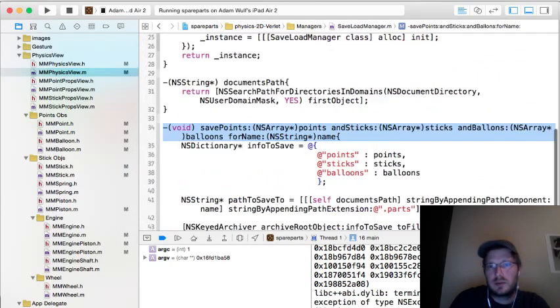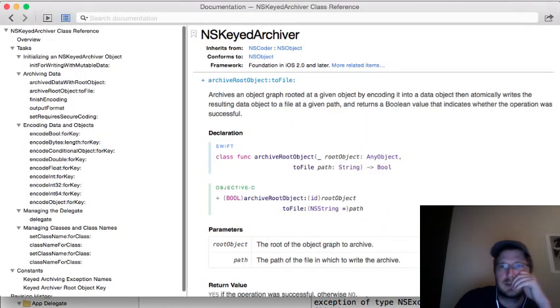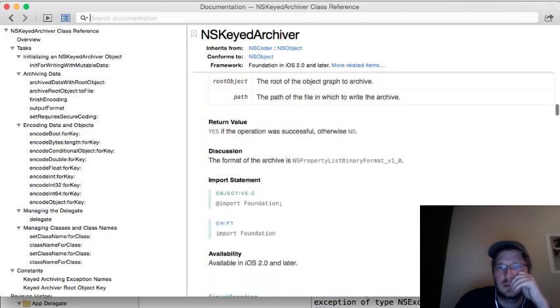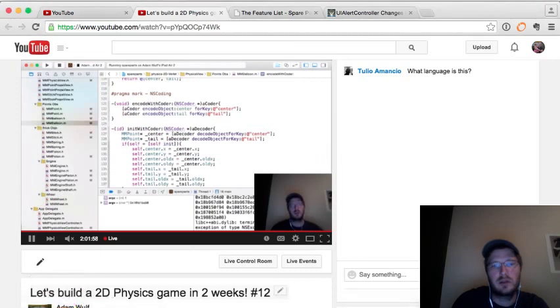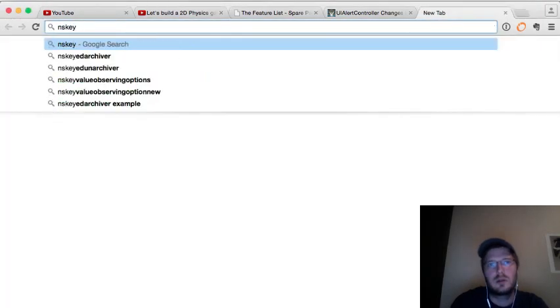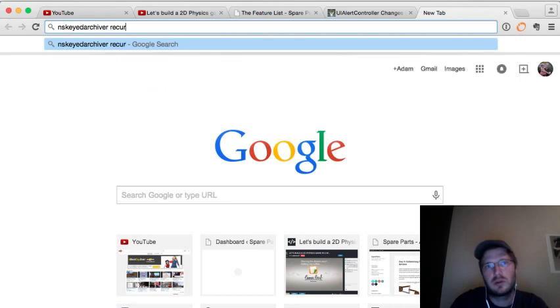Archive root object. So if we do NSKeyedArchiver recursive object.